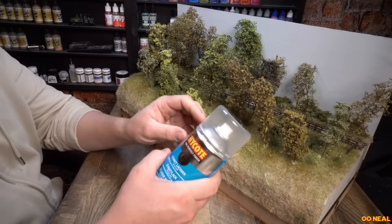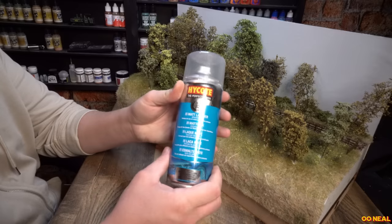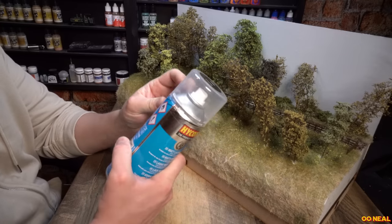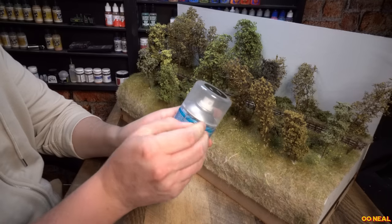Just going to use, as you've seen before, my spray. This is the matte lacquer that you've seen me use before. It's a new packet. Get that seal off there.